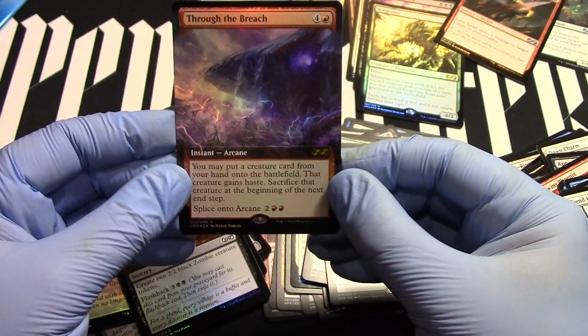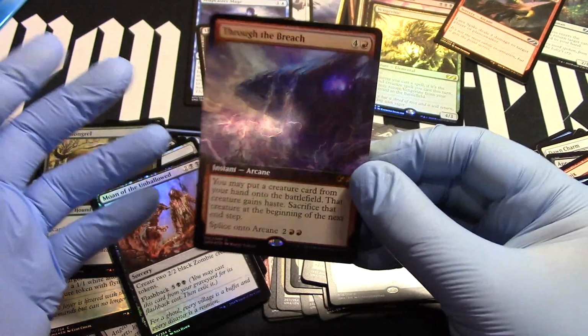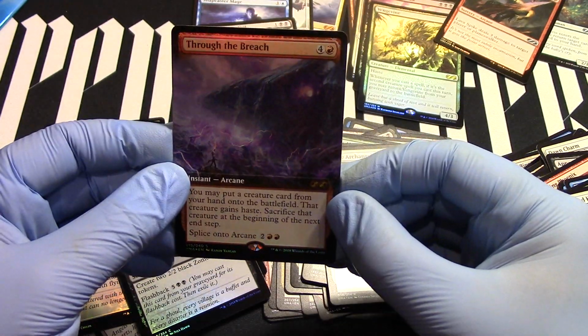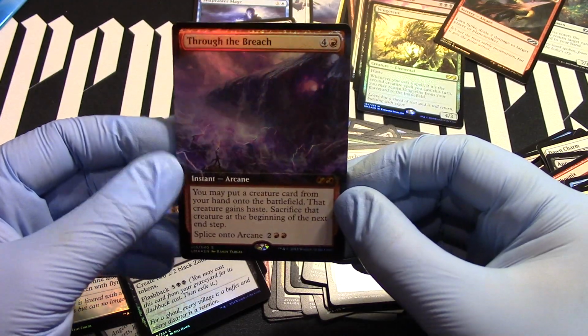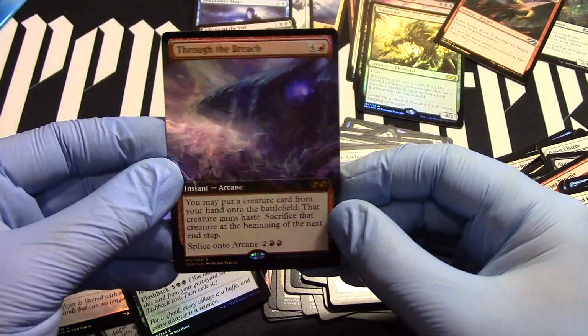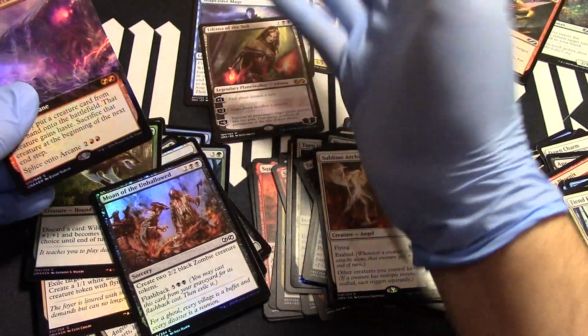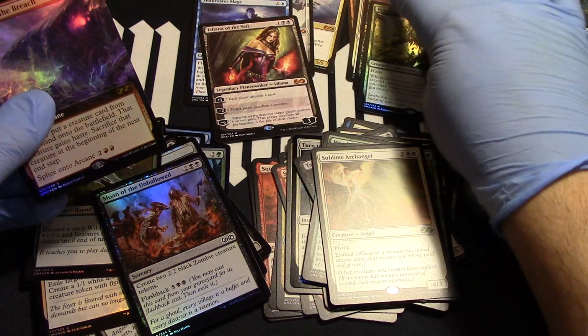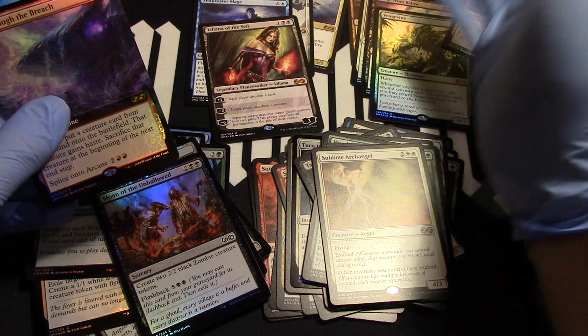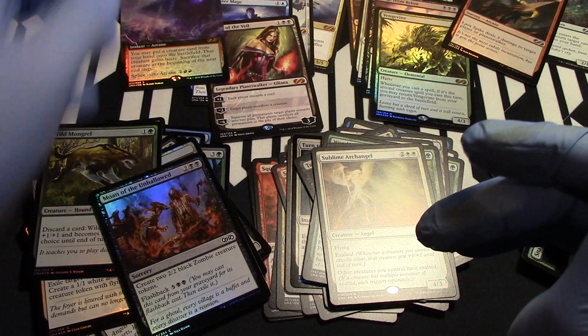Okay, Through the Breach. Alright, cool. Still good, right? I don't think we've opened one of these on the show yet. So there we go. Well, I mean, the box topper. We got our box topper. We got a Lily. We got a Snappy. We got three rare foils plus a mythic foil. That's ridiculous.